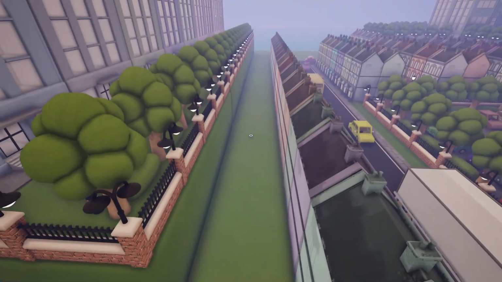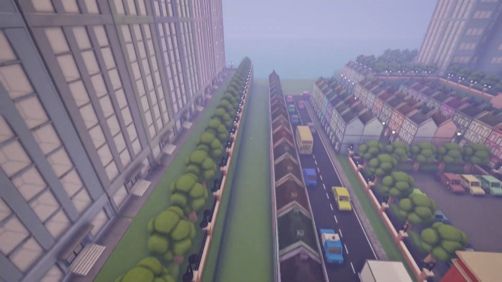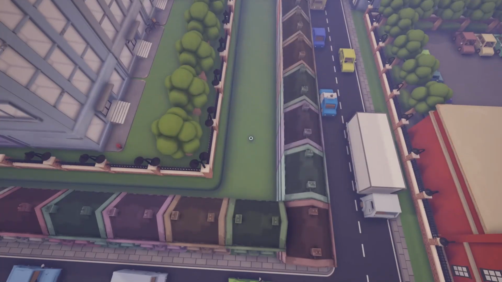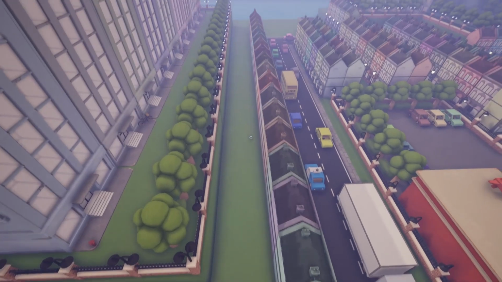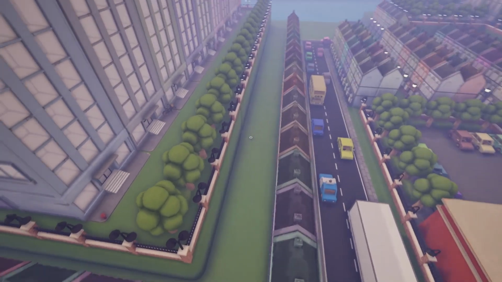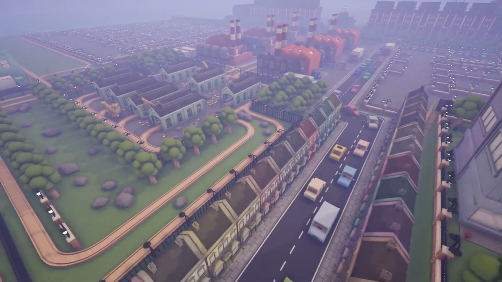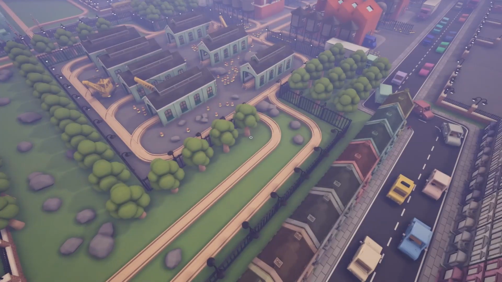Right, yeah, so I just need to think about what I want to do with this empty space down here. Maybe I could fill it up with trees or something. Because it looks a bit thin, really, to be having houses in it. There's not going to be much of a path between them. So yeah, I'll probably put trees down there just to fill it up a bit, so it's not completely empty.